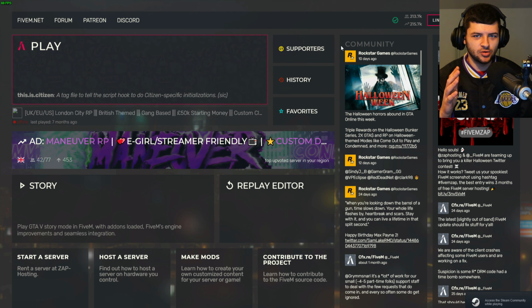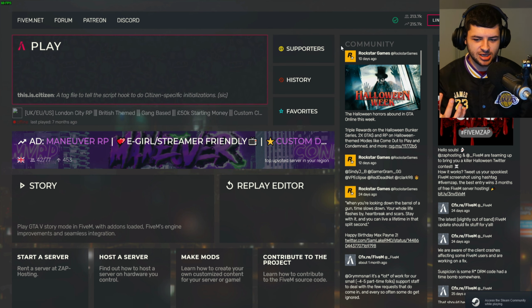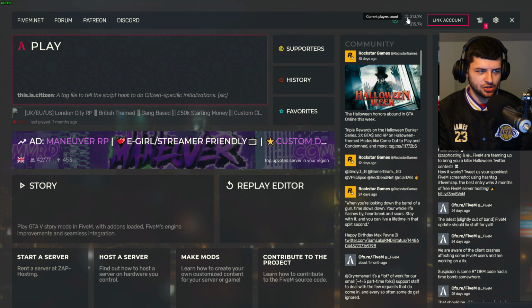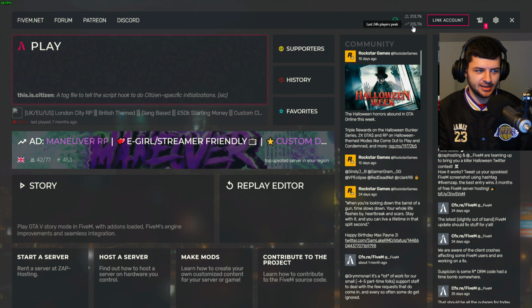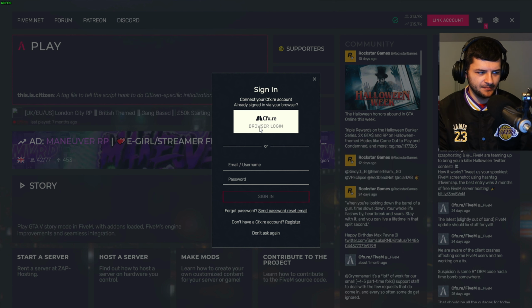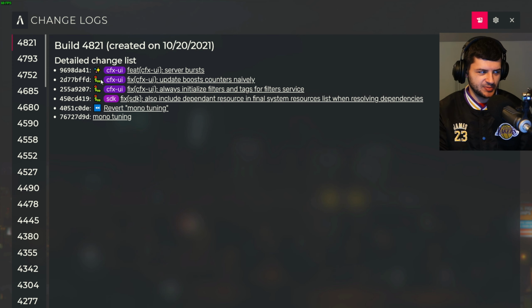Okay, so this might be all confusing. You might be a little bit shocked and surprised about this and not really sure where to go. You can see in the top right, it will show the current player count, and the highest number of players in the previous 24 hours, and whether the systems and the servers are online. You can also link your account here, which you need to do. You can check the change logs, which is basically the FiveM builds, the last updates, what they've changed, and what they've brought into the game.